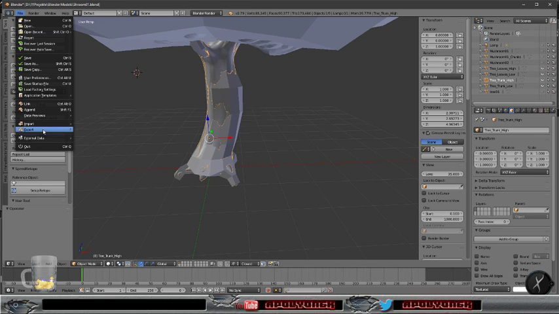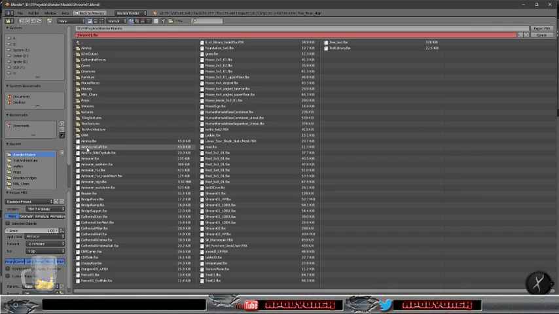Let's see. Export FBX. Let's take our preset here. Don't really have a folder for trees, so let's... Oh, I can't create folders here, can we? Show folders.